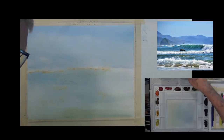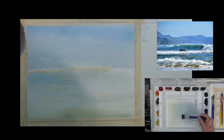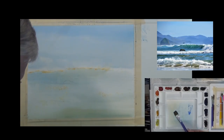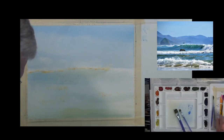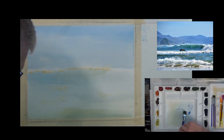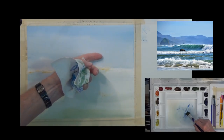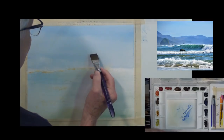All right, now let's go back. I'm using a 1-inch brush here. I didn't really talk about my brushes much. I've talked about them in most of my other painting classes, so I won't bother you with it too much, but these are Sterling Edwards brushes. I have a couple of flats, a couple of rounds, a big bristle brush that I use sometimes, and a script liner. So I use these pretty much exclusively. When you check your paper to see how wet it is, I'm using some ultra blue now, ultramarine blue.